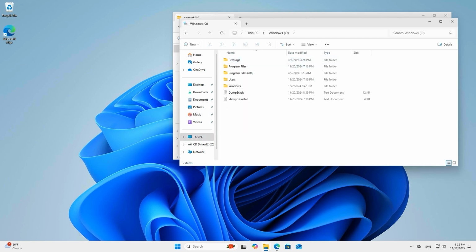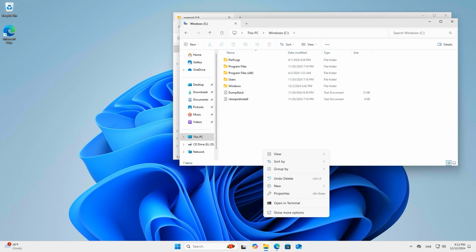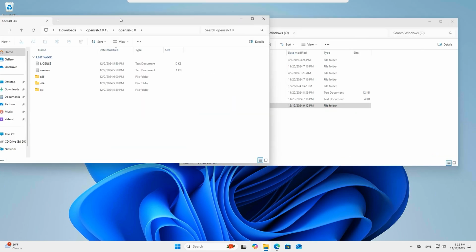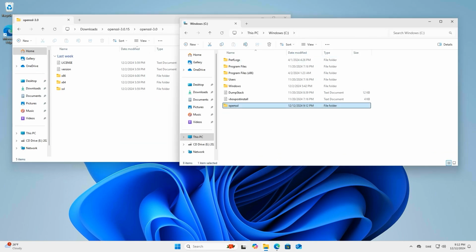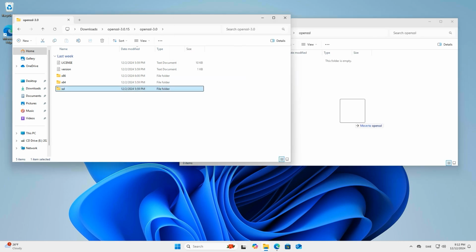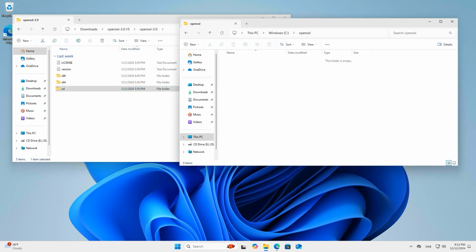I will create a folder. Call that folder OpenSSL, for example. It's a good name. And I need to copy first the SSL files, which are the configuration files.